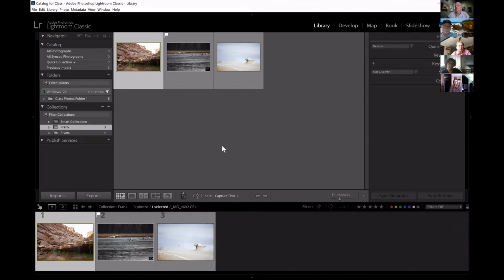So with any scheme that you come up with, there are going to be pluses and minuses to it. You just have to decide what works best for the way that you work most often. And you may find after a year or two that your catalog scheme needs to be restructured. That happens fairly frequently. It did to us too.